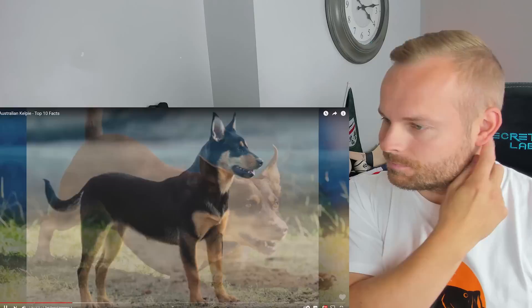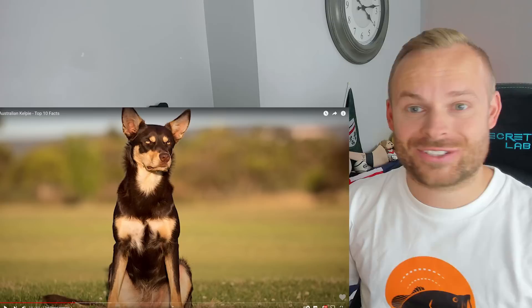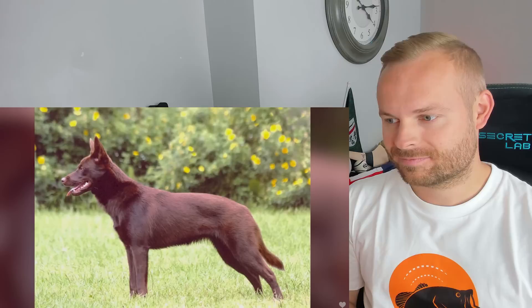The pricked ears and curling tail of a German Shepherd, the short shiny hair of a smooth-coated Border Collie, and the black and tan coloring of a Rottweiler — I had not watched this video and I'm proud of myself for noticing those different characteristics. That's a grumpy-looking dog, but it's gorgeous. These medium-sized dogs are actually a breed of their own. Kelpies are strong and muscular. Despite an average height of 17 to 20 inches, they can weigh up to 60 pounds.